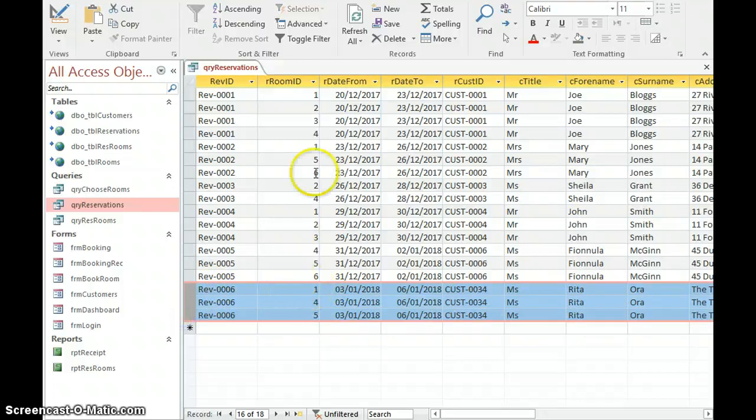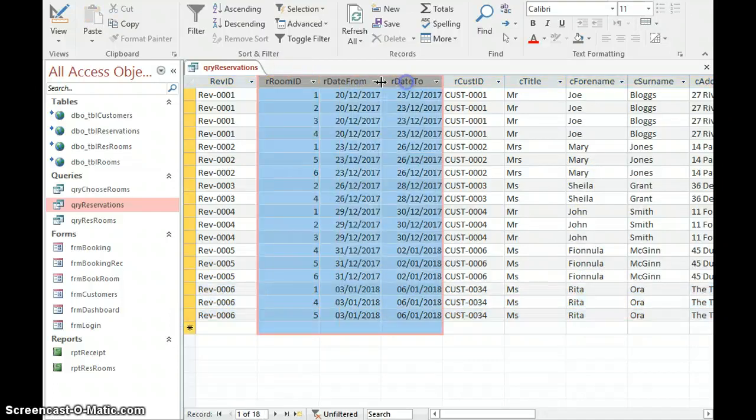What I'm looking for is I want to have the room number and the date from and date to, and check from that query if them dates first of all are booked and what rooms are booked for them.